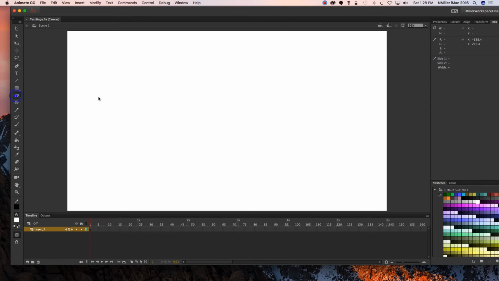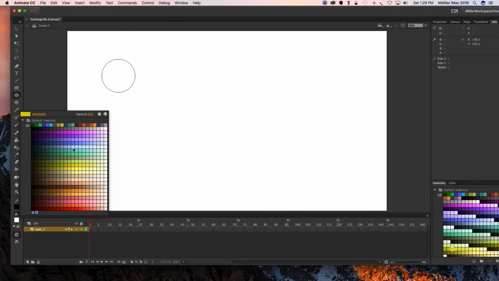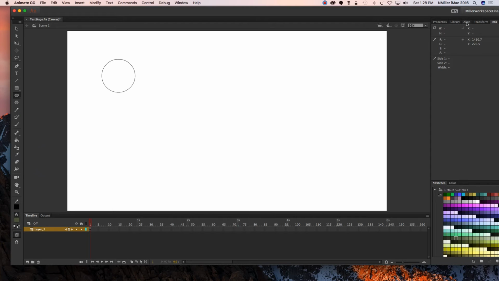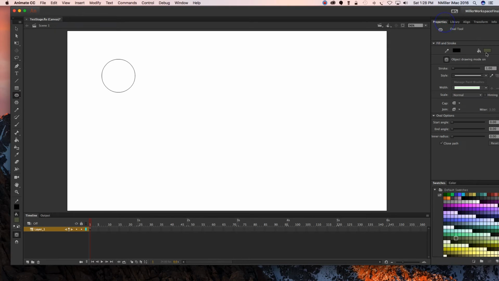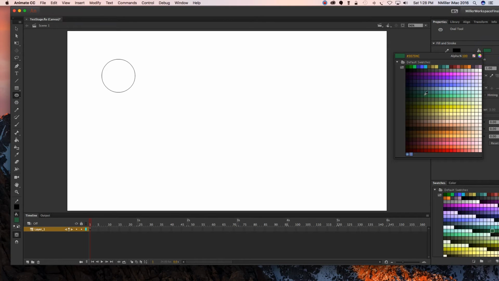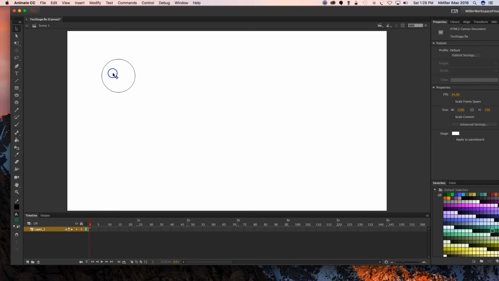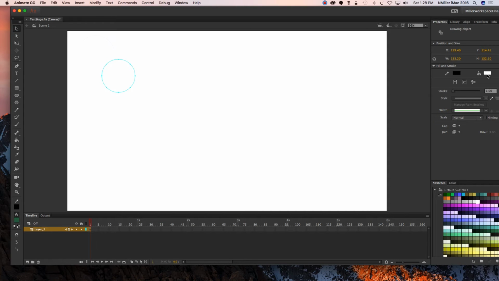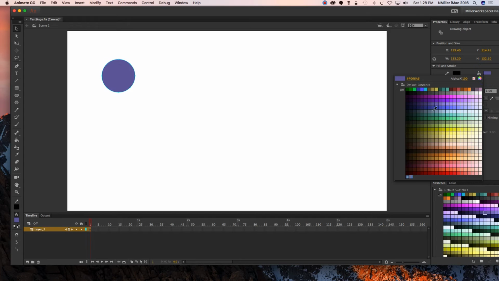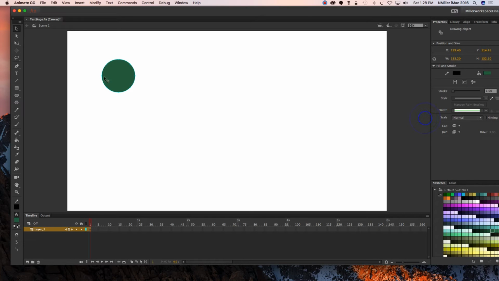Okay, so say I just click on this oval tool, and I'm just gonna click and drag. Okay, and actually let me pick this, and actually I gotta go to my properties. Okay, and then I can change the color here. If I select on it, oh, I forgot to select on it. Select on it, come over to your properties, and then you can actually change it to whatever color. I want it to be green.